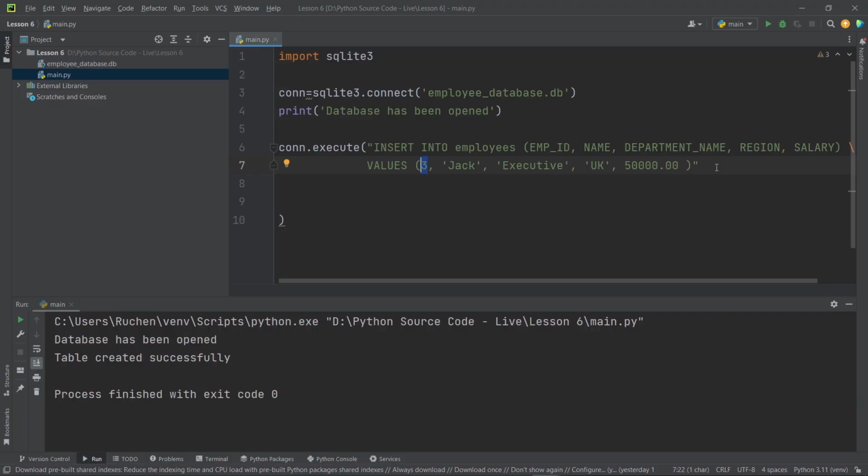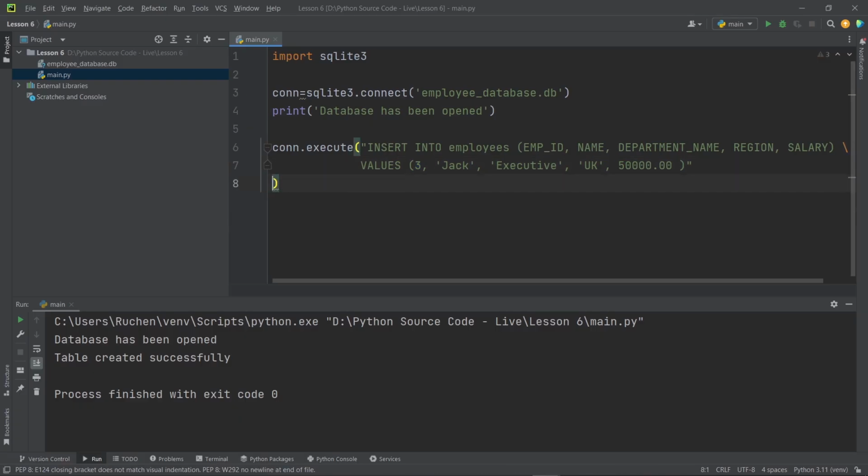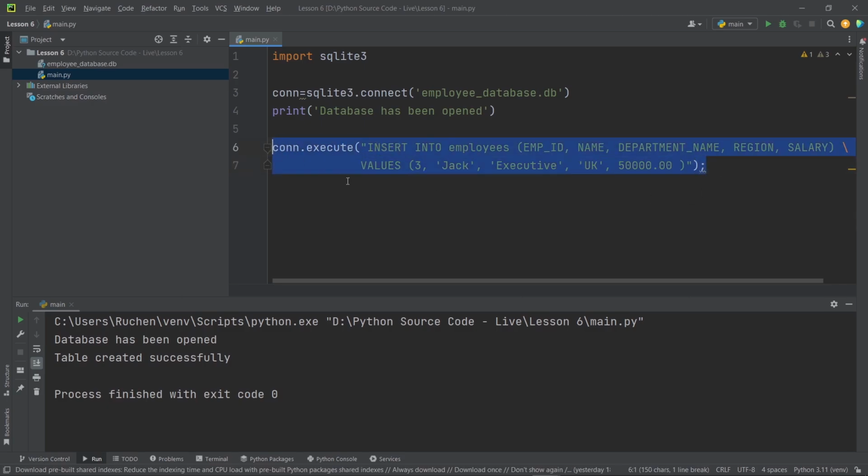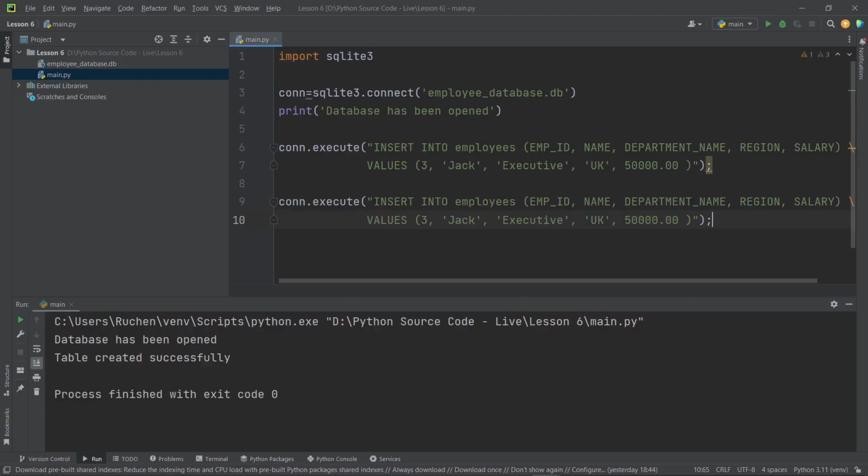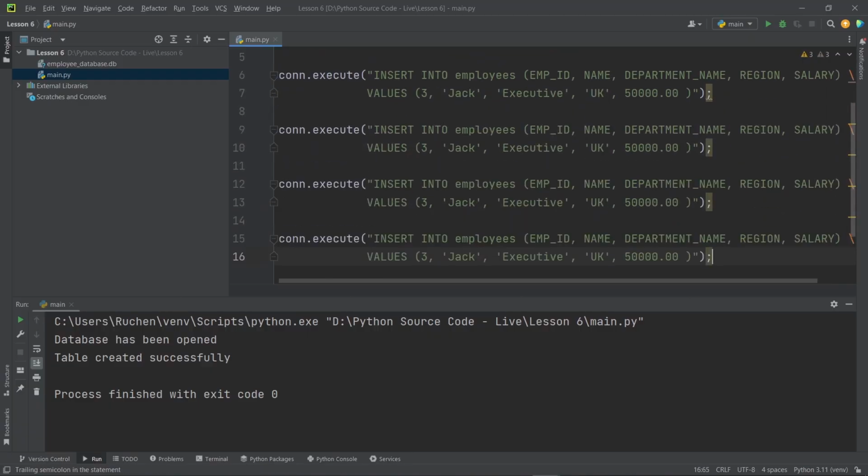Great. Now that we've got that down, I'm simply going to clean up my code by bringing the parentheses up over here, and then I'm going to wrap this off with my semicolon. Remember, we are working with SQL, so semicolons are very, very important. Great. Now that I've got one record out of the way, I can simply duplicate all of this for the sake of time, and I'll do this 4 more times because I want to have a table with 4 records inserted into it.